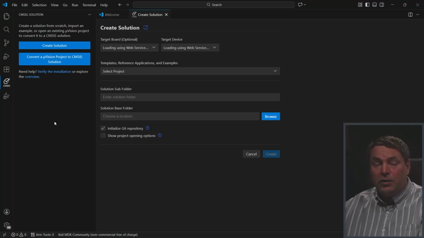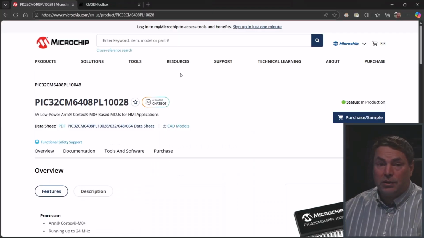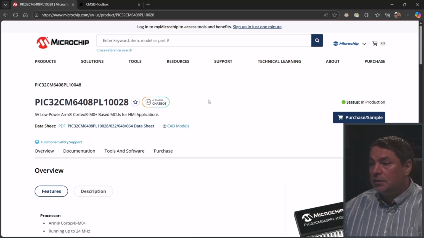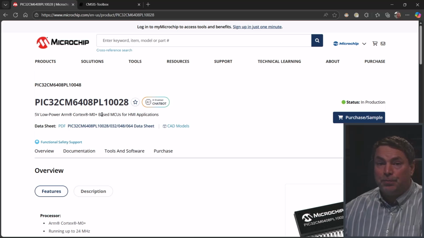And we're going to choose a part. The new device supported in this is the PIC32CM PL10, is what we'll refer to. And this is a device focused on human-machine interface applications. That means it has really good capacitive touch as a peripheral. And we also have a built-in voltage regulator, so we can have IOs at different voltages.